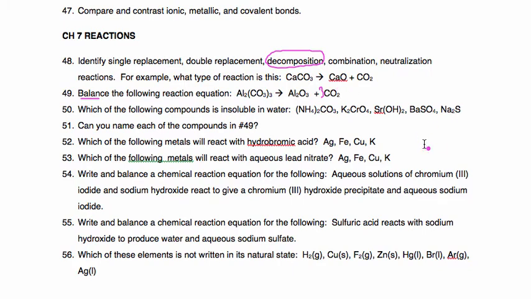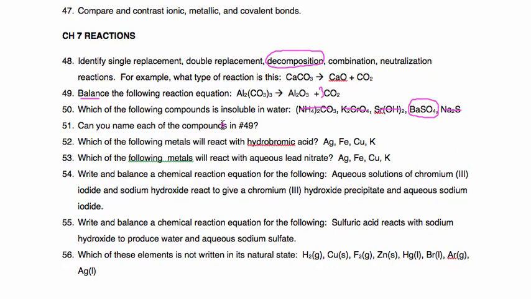You should immediately be reaching for the solubility table on your resources sheet. You'll find that all ammonium compounds are soluble, and I'm looking for insoluble. That means it will not dissolve. These always dissolve. Okay, so it's not this one. All potassium compounds always dissolve, and all sodium compounds. We look at strontium hydroxide. We look at the table. We find out that that one is always soluble. And so it's this guy, barium sulfate.